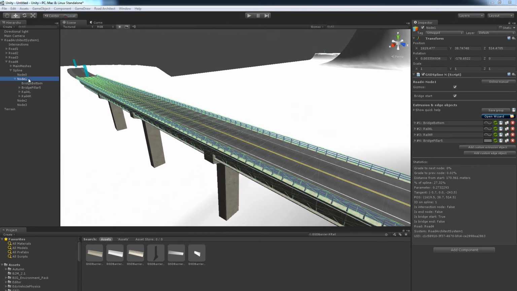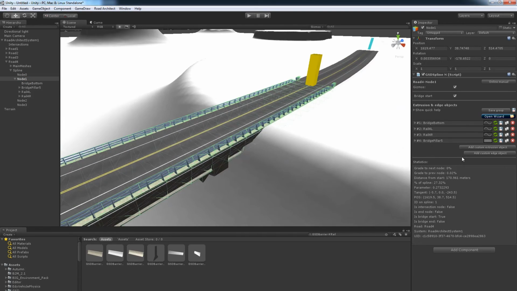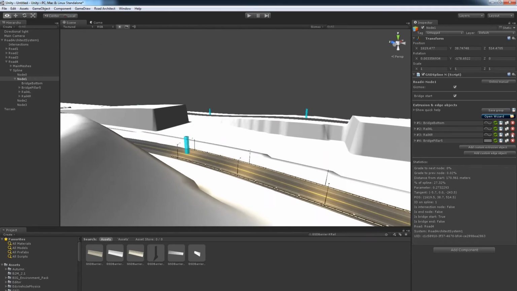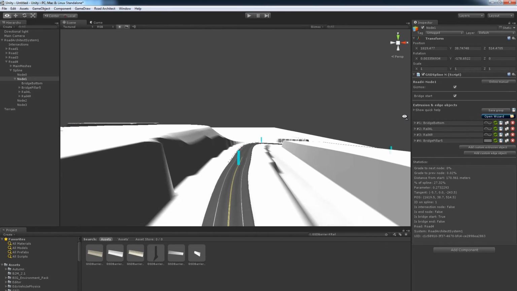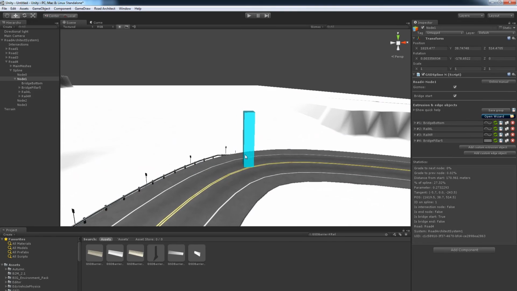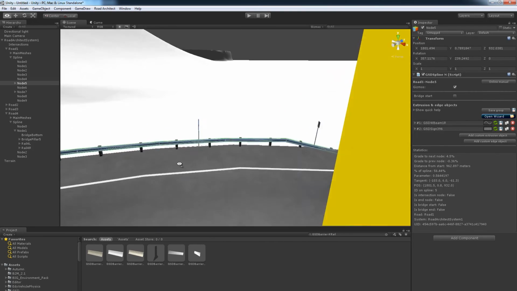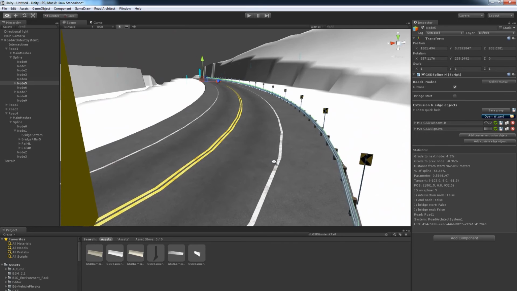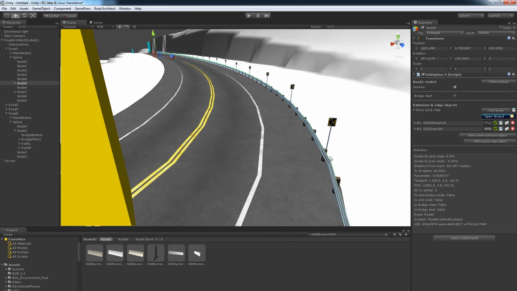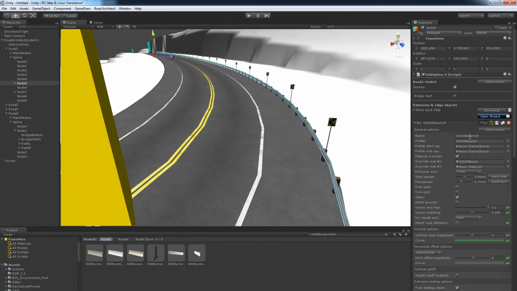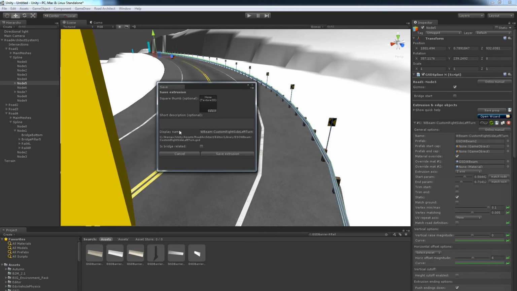You can also save individual aspects of the bridge. Let's go back to some of the things we made at the very start. Let's look at this railing. Let's say we want to save this particular configuration of the W-beam for future use. So expand this, and let's change the name to W-beam custom right side left turn. Click the save button and another menu will pop up.